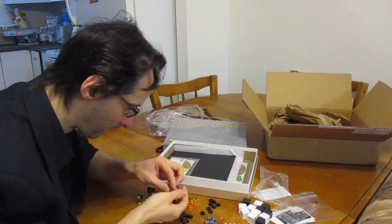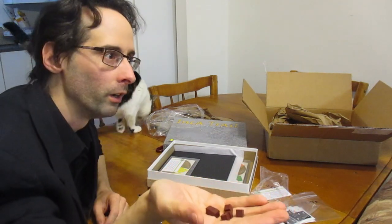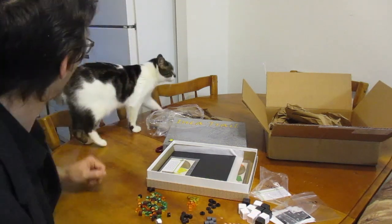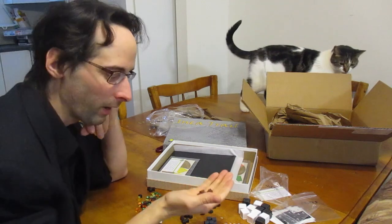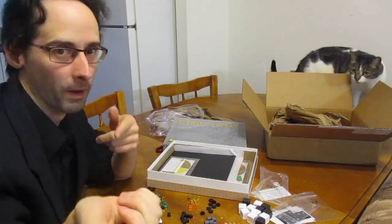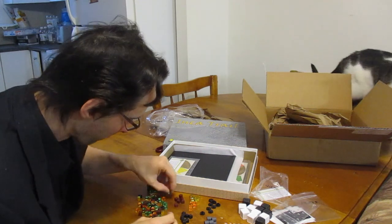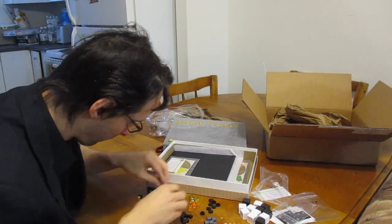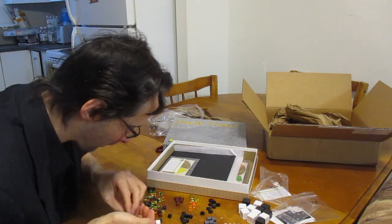And of course we've got little brown wooden cubes for... No, they're not for wood, actually. Hey, we have a guest. Hello, kitty. What is that? Oh, llamas. Yes, brown is for llamas. That's good enough for me. There we go. Brown llamas. And what else do we have? Oh, yes, of course, green.